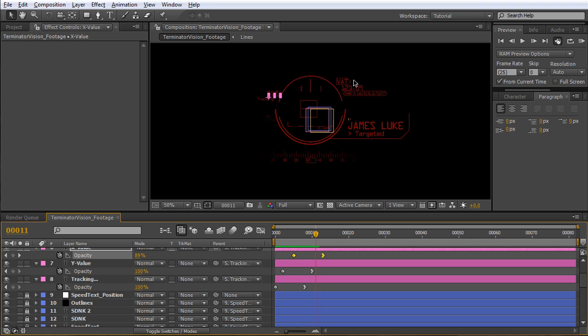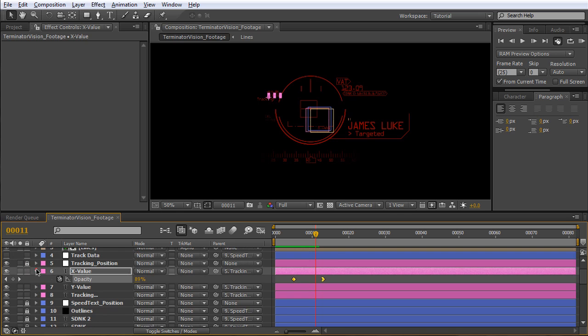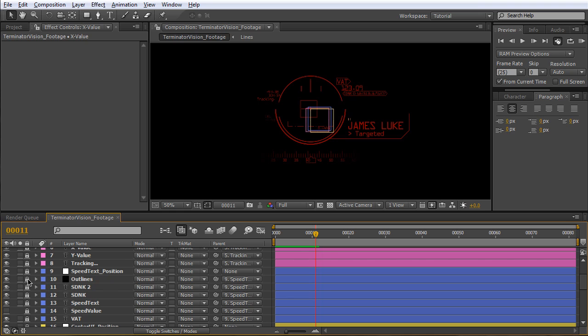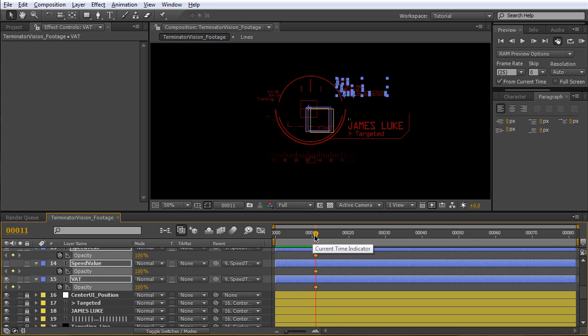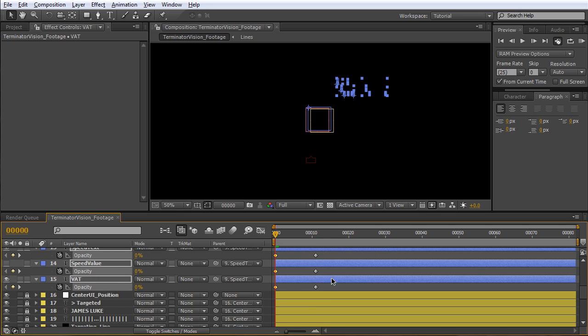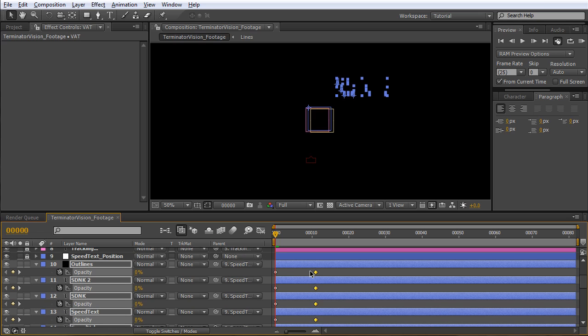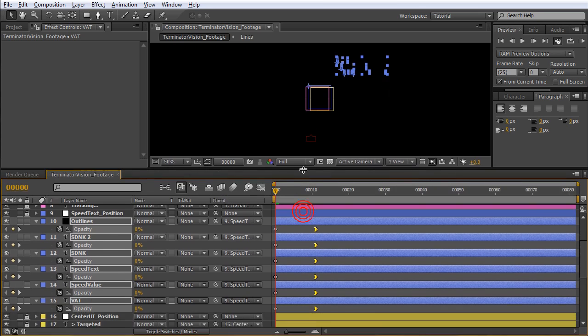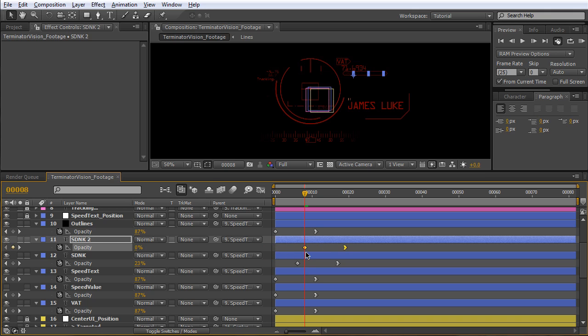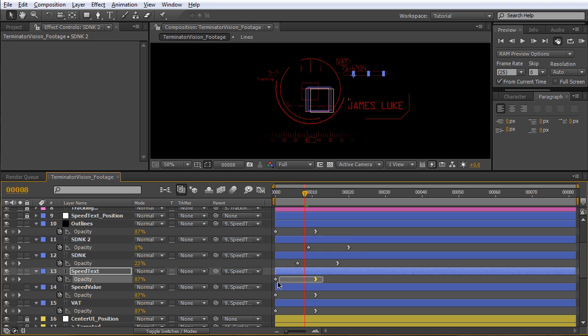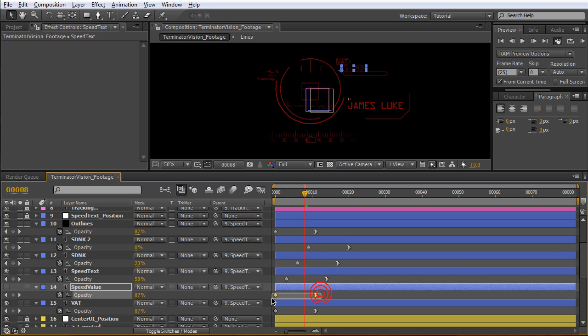And last of all, we need to do it for these values up here too. So if we relock these, unlock these, select them all, T, opacity, set to 0, and Shift F9. Drag this up just to make a little bit more space. And now we want to offset a couple of these. So drag these up here, this one here, let's say this one here. Should probably keep that the same, because that's where the value is coming from. And okay, they all animate on.